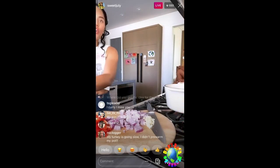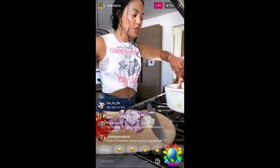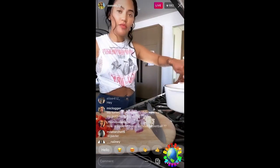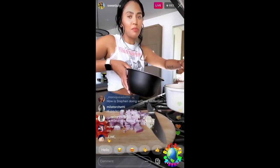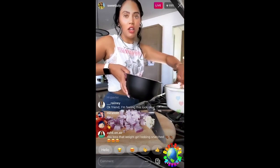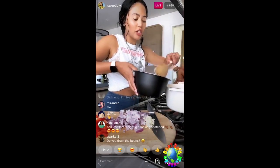Does anybody want to show me their turkey? Well, how about once we get some of the bell pepper, the onions, the garlic in, I will live somebody in to check your progress.